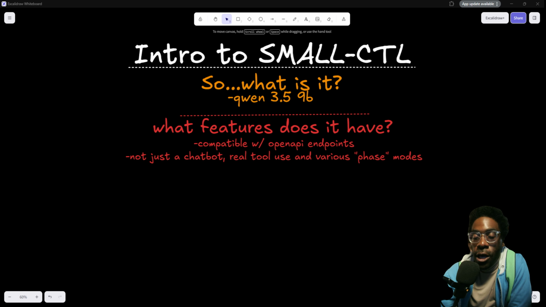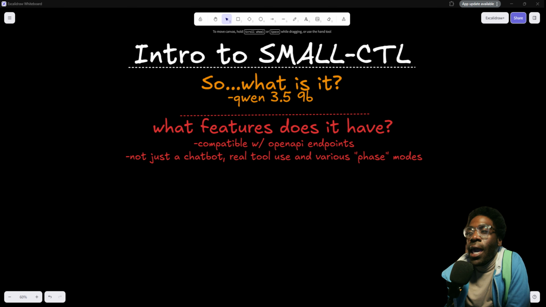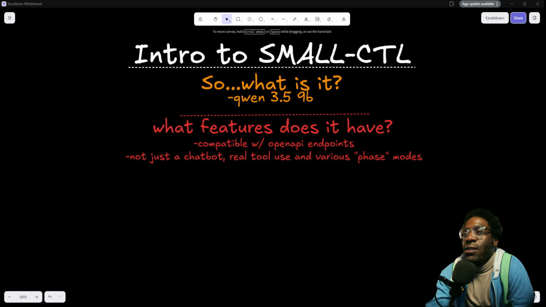Another feature of the harness, to help it not destroy its limited context window, is that it is not just a chatbot. It provides real tool use and the ability to use it with various phases, right? So it's got an actor phase, a thinker phase, which plans out complex tasks, an explore phase, an execute phase, a verify phase. The reason it has all of these is because small models are not good at doing all of those at once. So basically what you have to do is take your task, break it down into various phases which the model is capable of doing, and then walk the model through those phases using the harness.